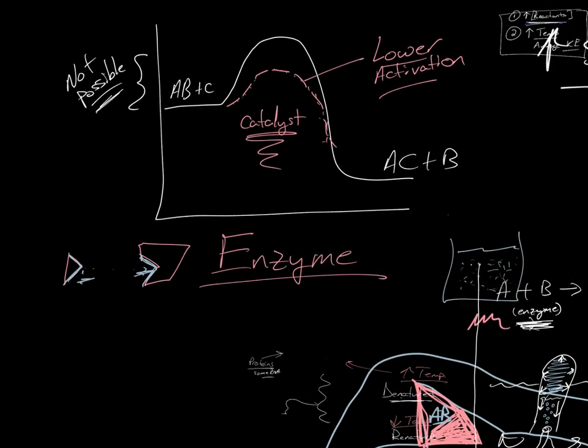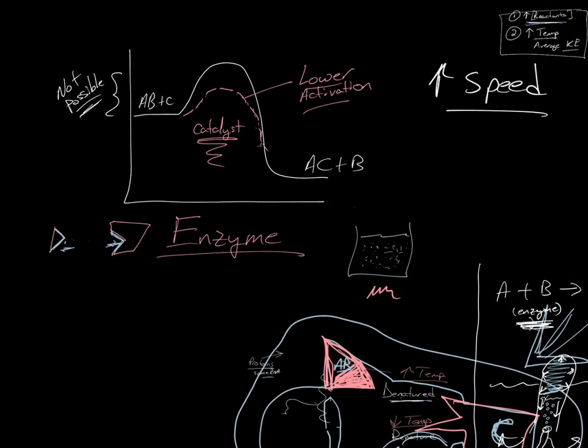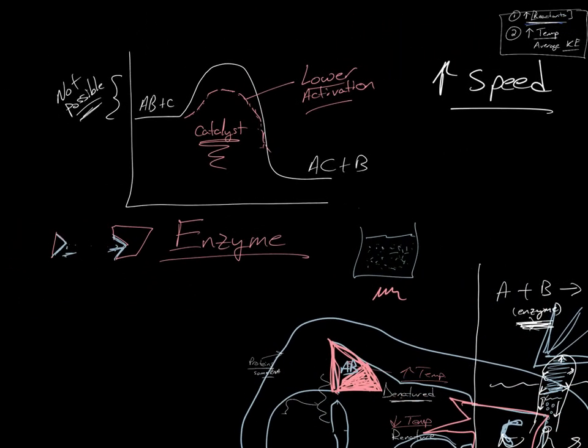The way that living systems choose to increase the speed of the reaction is to use a catalyst. And the way a catalyst works, it lowers the activation energy. So where it used to require this much energy to do the work, now it only takes this much energy. So back to our Curie-Meltzer example. I know nobody does, but it's the best one to get people to understand this.